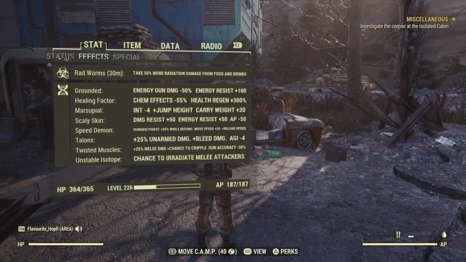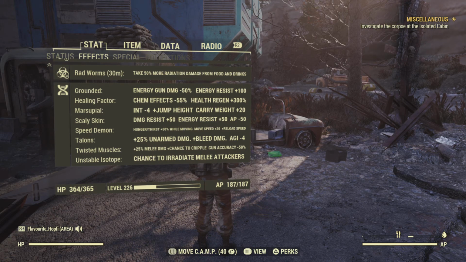And then we do have Healing Factor, which makes our chem effects less effective, our Stimpaks and so on, but we get health regen when we're not in combat, which is something I really like, simply because we're tanky enough to survive most situations without using any Stimpaks whatsoever, basically leaving the fight with something like half of our health left, and that's all it takes.